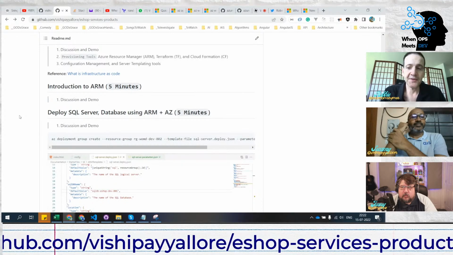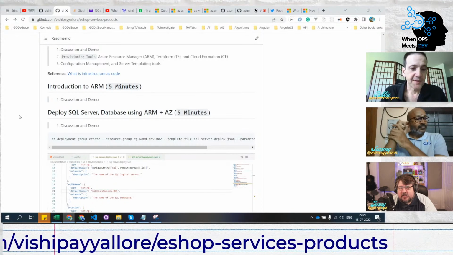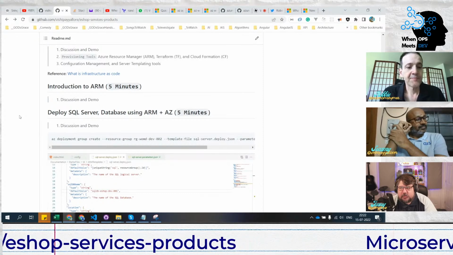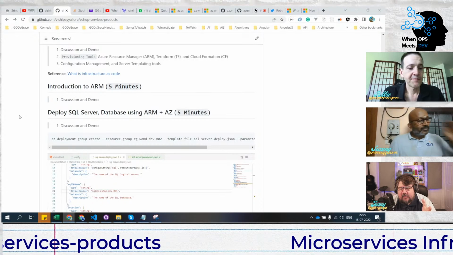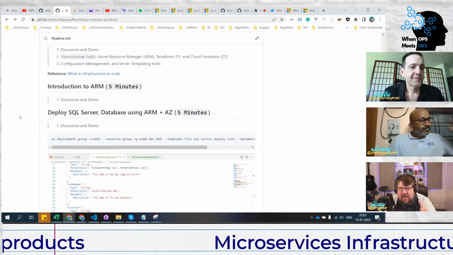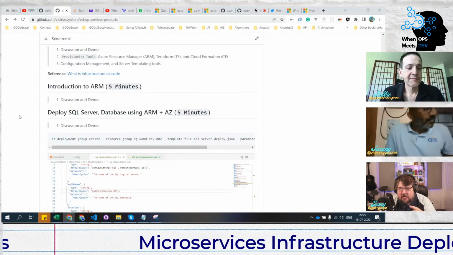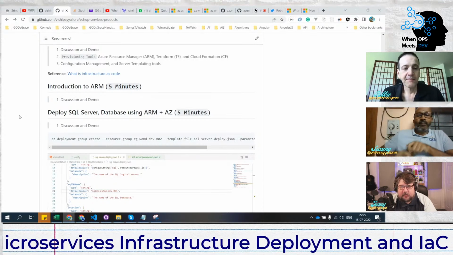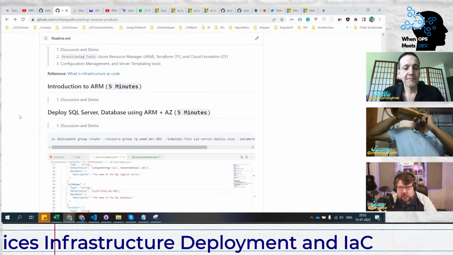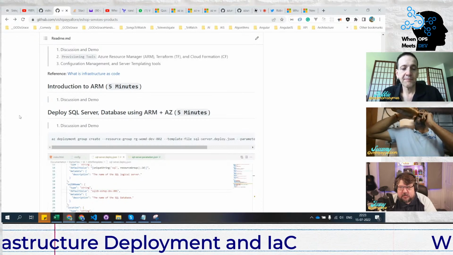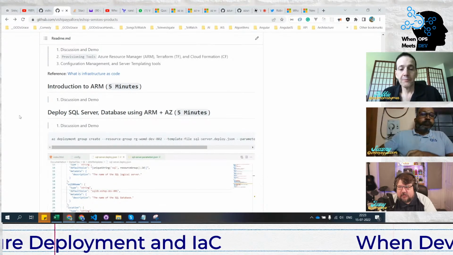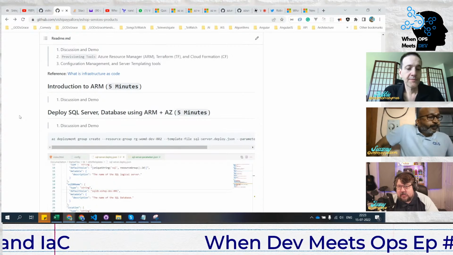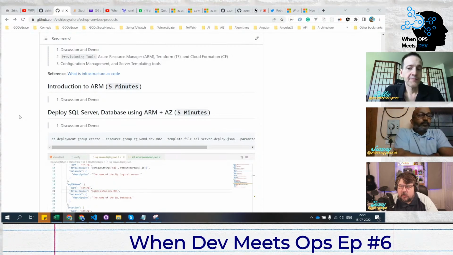Johnny, did you have something you wanted to jump in with? Yeah, I was just going to say, it's a really interesting topic area, and I'm very mindful of time, so I don't want to take up too much. But this series is called When Ops Meets Dev. From a developer's perspective, this is clearly a set of provisioning tools that you can use to deploy your infrastructure, that you can deploy your software onto. From an operational perspective, all of a sudden, the thought of deploying what we saw as traditional infrastructure using code is quite new to a lot of operations folk.